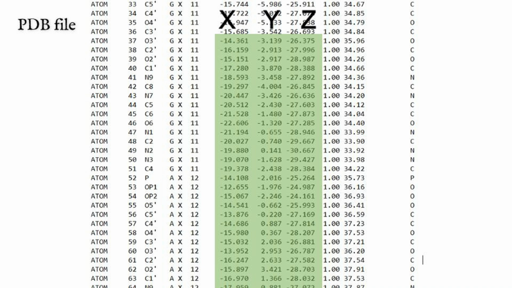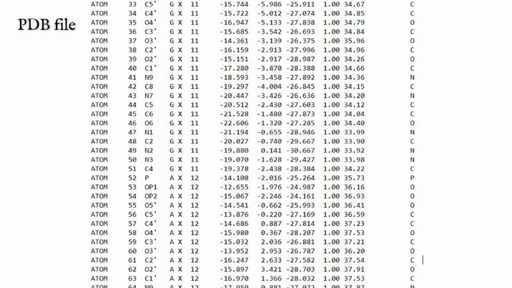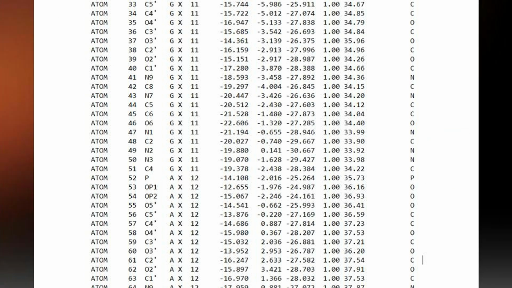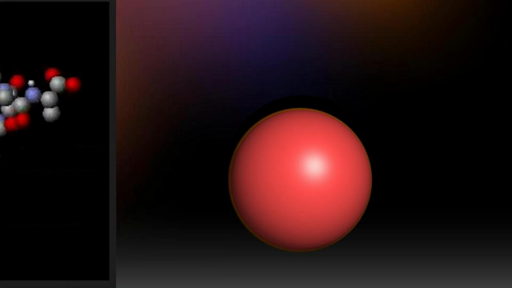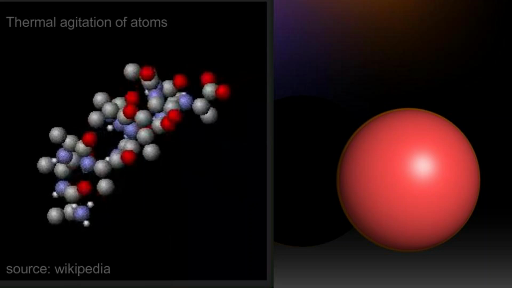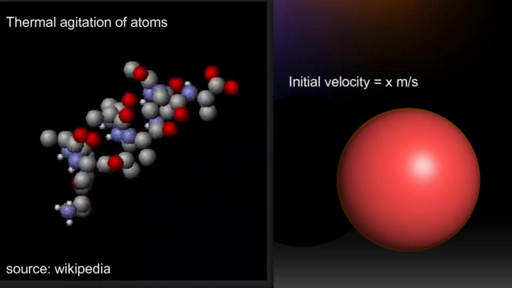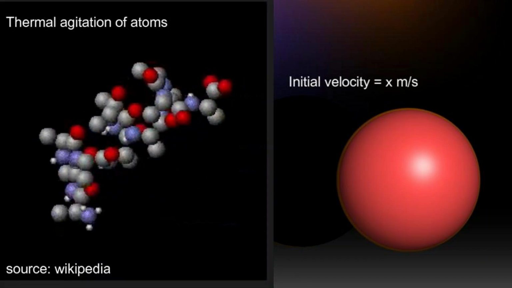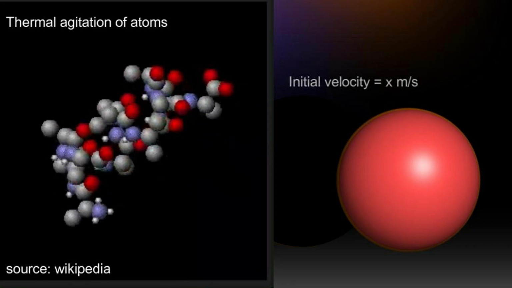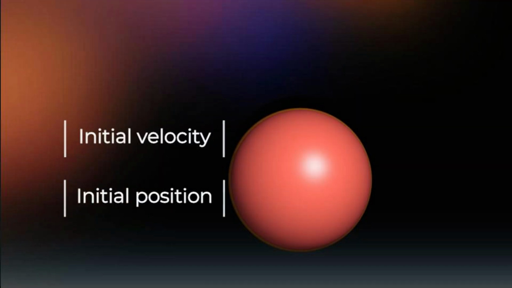So the PDB files will be the source of the x, y, and z coordinates for each atom that is present within it, and therefore these coordinates will help us decide the position of each atom in space. In reality, atoms are never static. They are in continuous state of motion. Therefore, atoms should have initial velocities, and if the initial velocity of the atom is not defined, then we need to assign a particular velocity to the atoms in our simulation system. Defining initial position and initial velocity is the first and foremost step of the MD simulation.